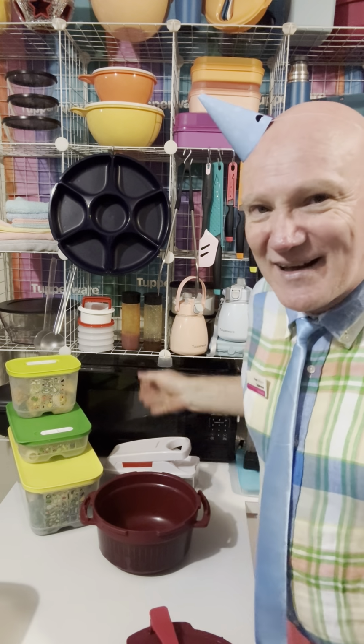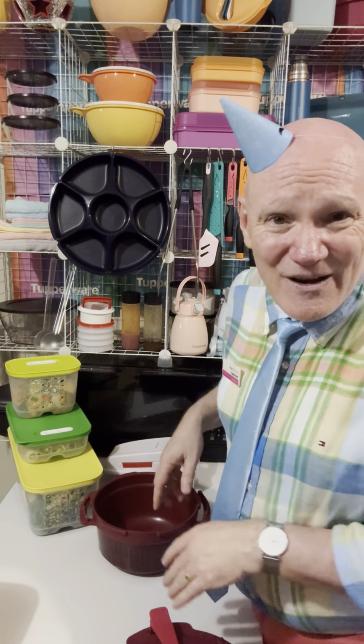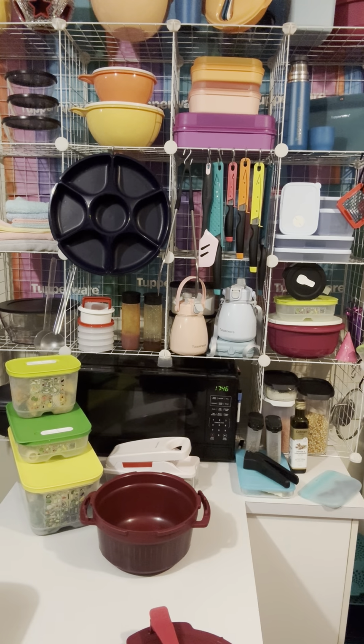But if I'm just doing a curry or a spag bog or a chili con carne or whatever, I just throw everything in there first. You can just throw your meat in there frozen. Absolutely you can.